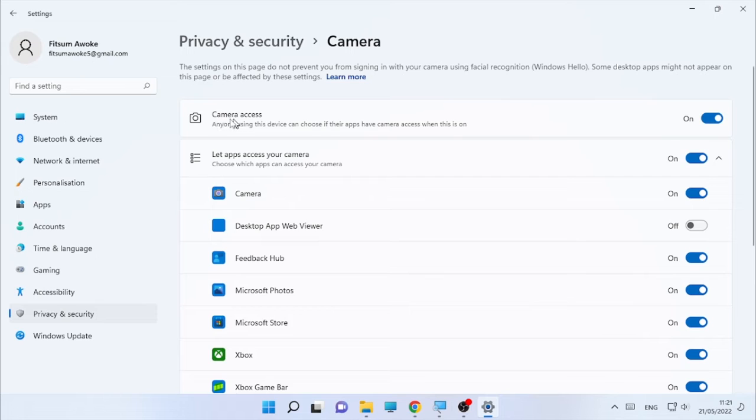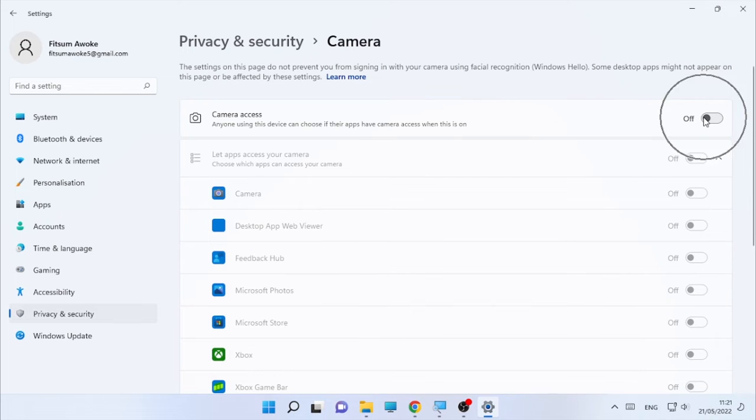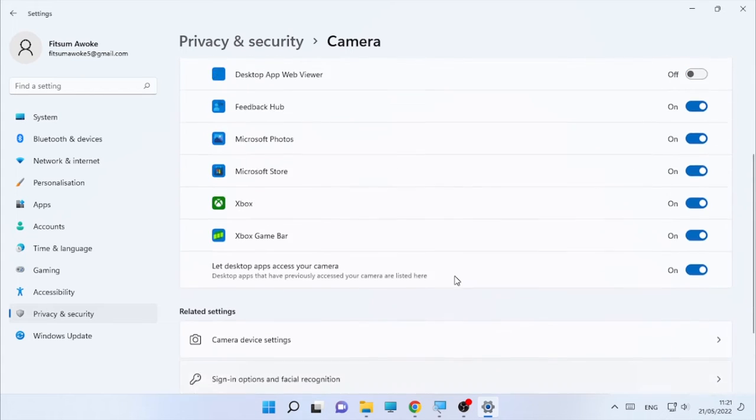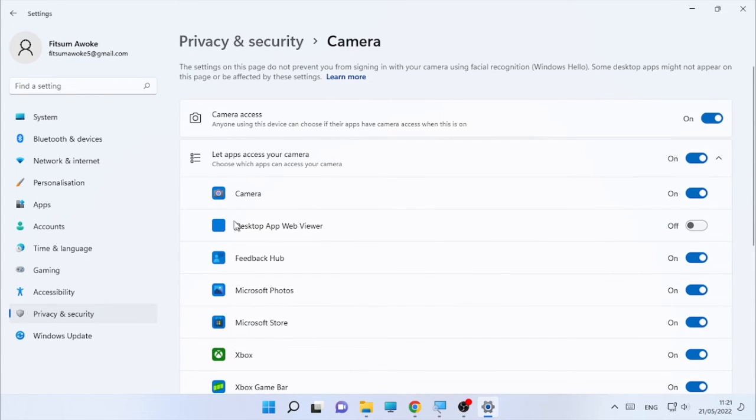and make sure camera access is turned on. If this thing is turned off, your application or your Windows operating system cannot access the camera. So make sure it's turned on. When it's turned on, it will also activate all the other apps that can access your camera.